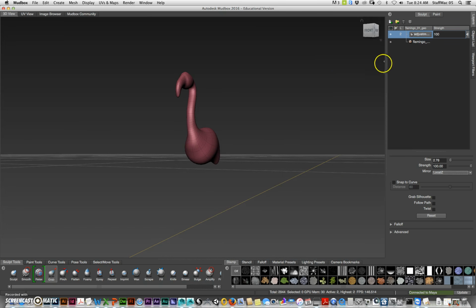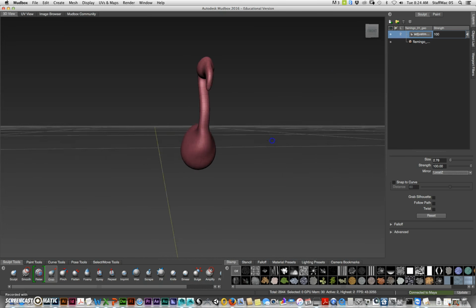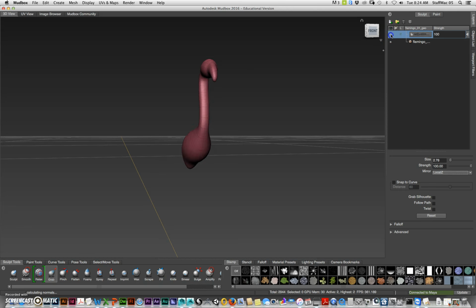Actually, this is why it's nice to have these layers. I have this layer up here. I can turn this layer off, and it'll go back to what the original is. Or I can change the strength of it, so you can fade it in and out. Or, if worse comes to worst, I can delete it. So I'm just going to make a new layer, and I'll call this one Adjustments again.